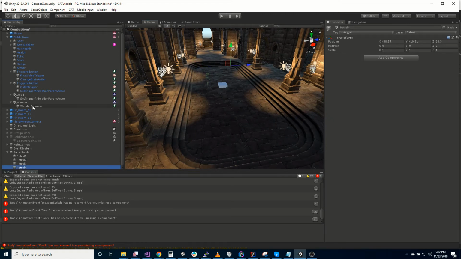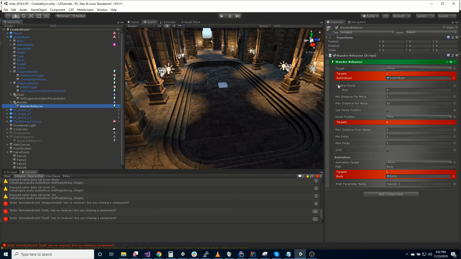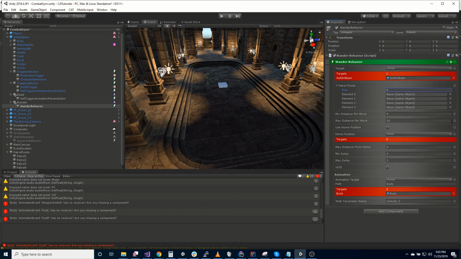So there's two ways we can do this. We could just give ourselves 4 patrol points and drag them in. So that's one way to do it.